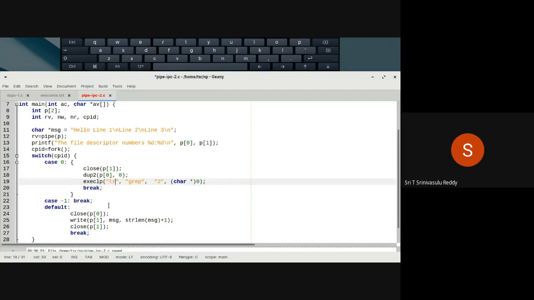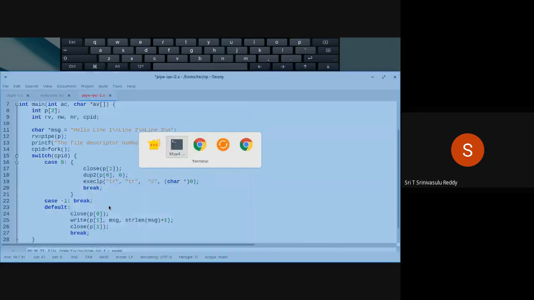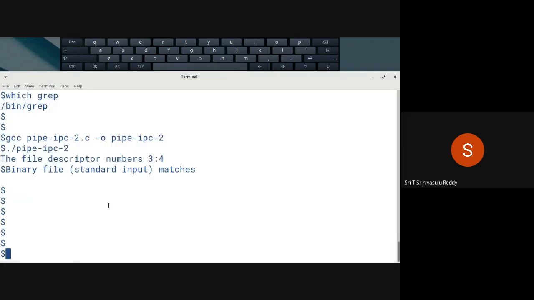For example, translate TR. Let us use TR. So TR, what is the syntax as we know? For example, whatever output that you give, so you can give, for example, echo some A, B, C, and then you pipe it to TR.